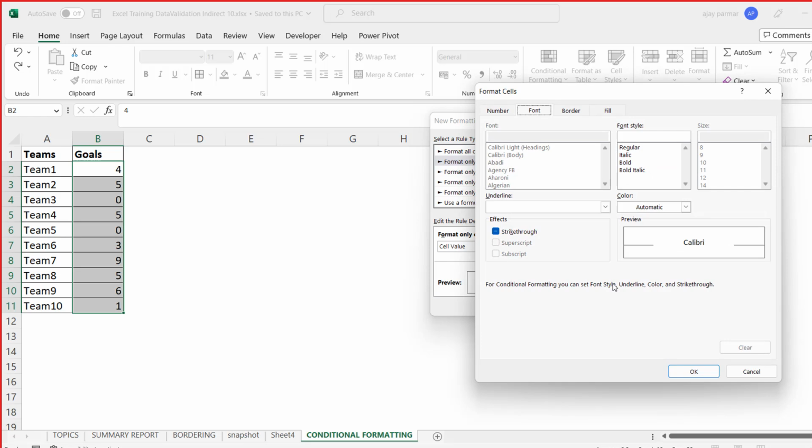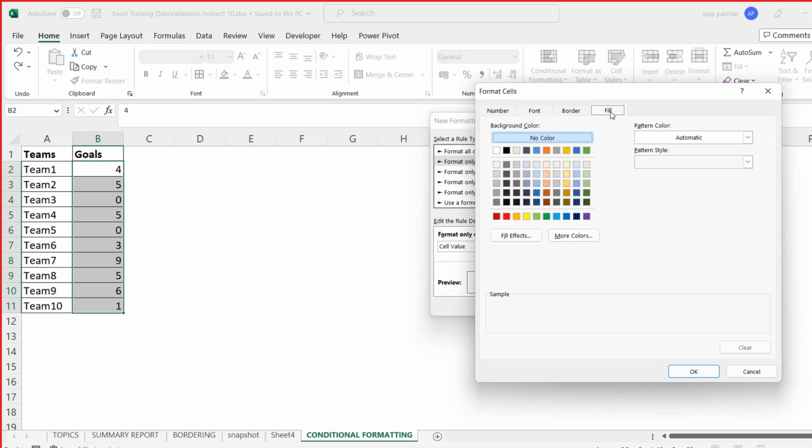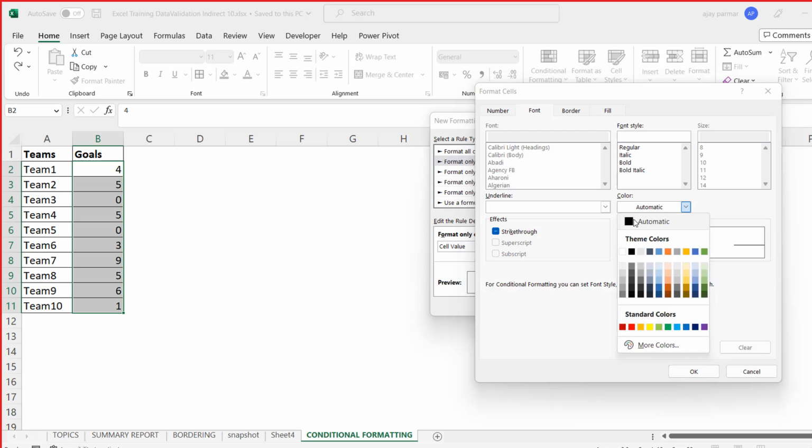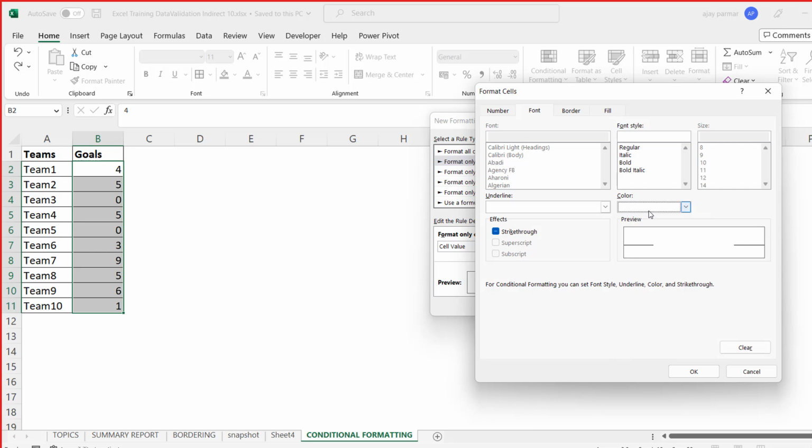What do you want in the format? I want a color, so go in the fill. Which color do you want? Well, we would definitely want the red color. Now, when there is a red color, I want the font to be white because that makes it more visible. So go in the font color. You see, this is the font color, right? Automatic means by default it's black, but I want the white one. You can select any font. It's up to you. I want that to be bold also, or maybe let's say bold italic.